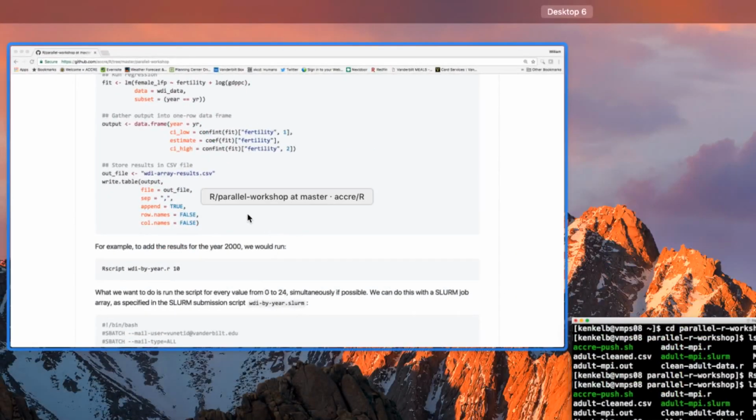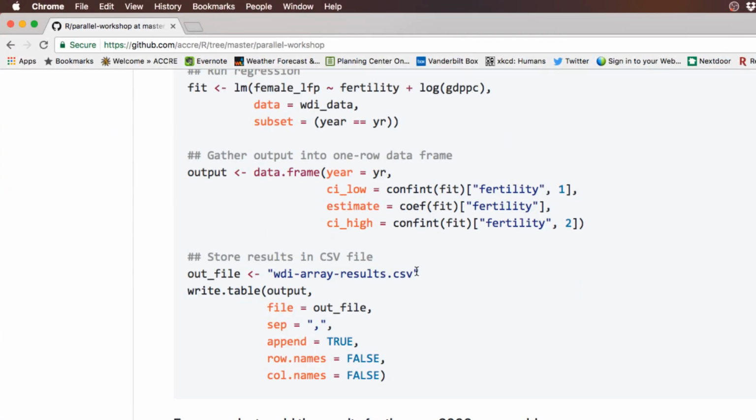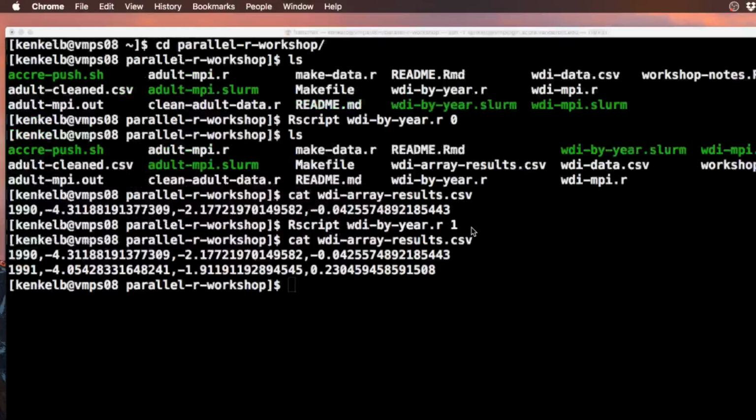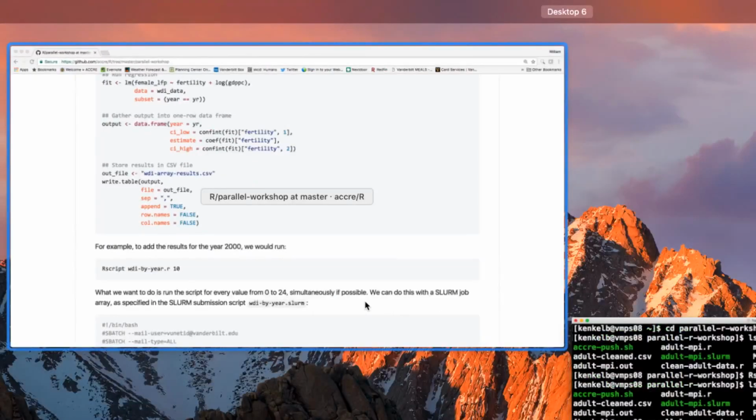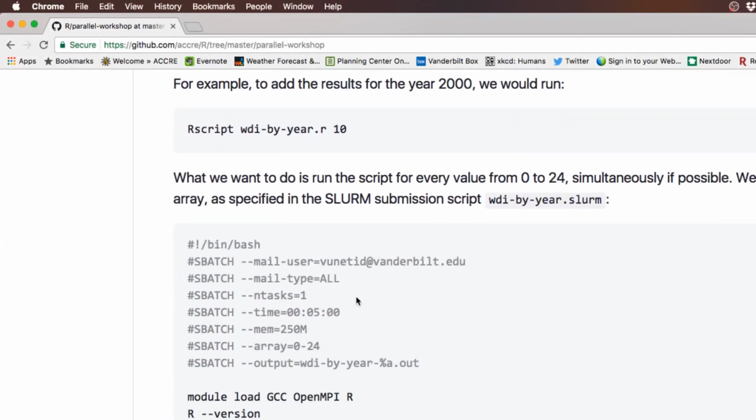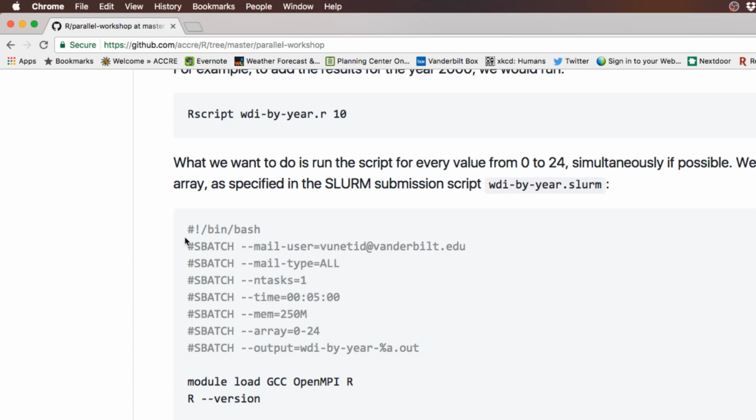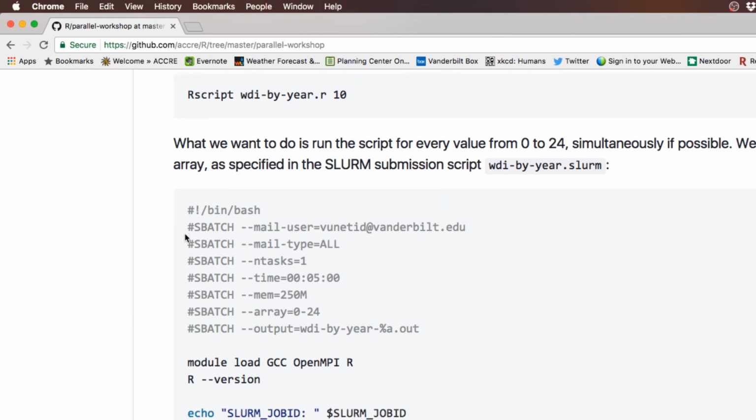So what we're going to want to do is instruct Slurm to automate this process for us, right? To go through every year from 0 to 24. To do that, we're going to specify in our Slurm submission script that we want an array.